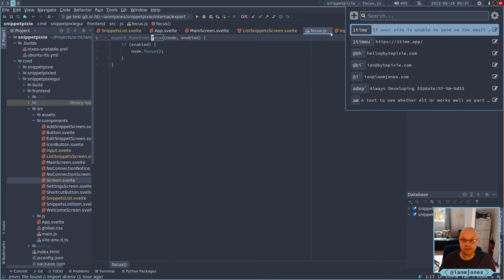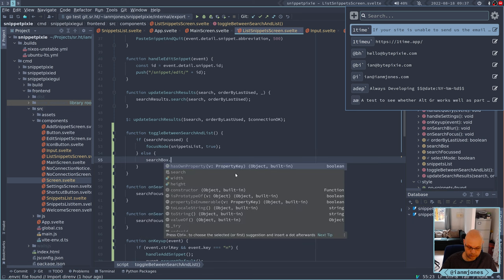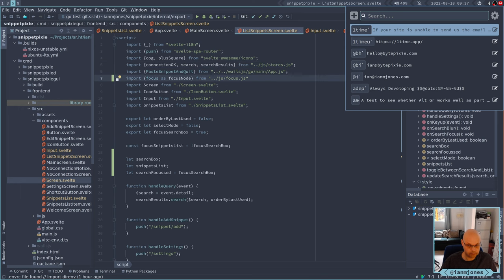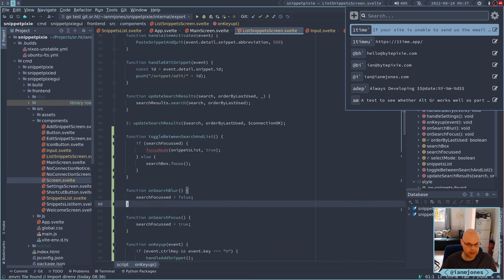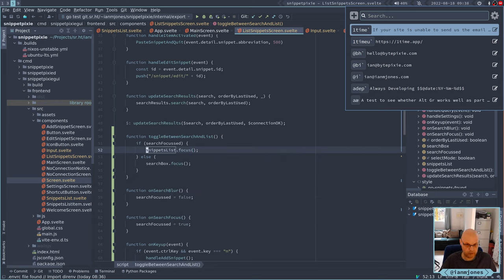I could just do dot focus. That's a good point, actually. Let's just create that. Didn't really need to do focus node, did I? Okay. Or do I? No, might be all right. So search box dot focus probably should work as well. Yeah, good point. Let's take that out. I was getting a little bit ahead of myself there. We'll see. Think it should be okay. Do the simplest case first. If that doesn't work, then I'll have to do the slightly more complicated.